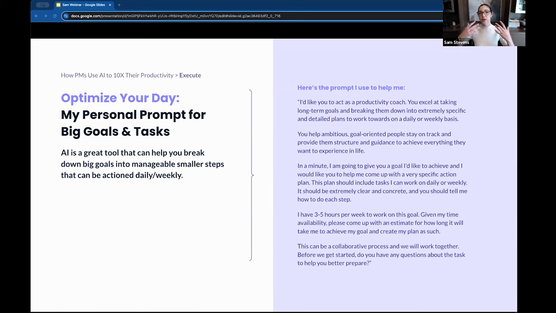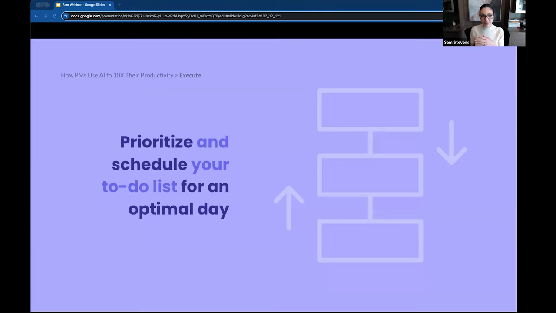So I want to make sure it takes more time to think up front and have the LLM first come up with the clarifying questions and whatever supporting information it needs in order to effectively achieve the goal in that first part of the prompt. So that's why I first have it ask me if there are any additional questions that it has. And then I put that in, we see what happens. You'll work back and forth with the AI. You'll put in your clarifying information, and that will help you break your big goal down into tactical, actionable tasks that now we can move to step two, which is about planning and optimizing your day.